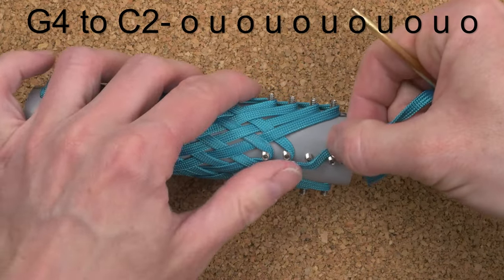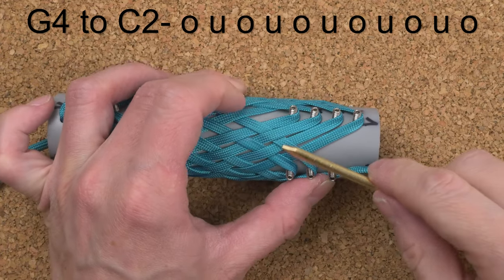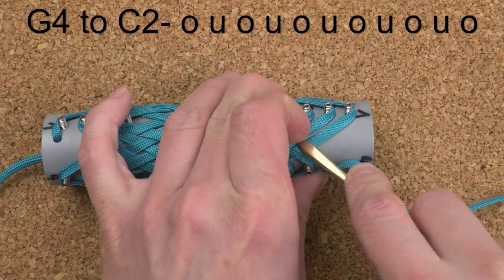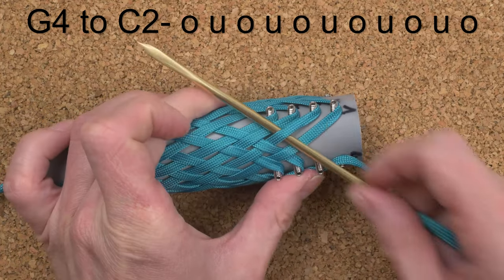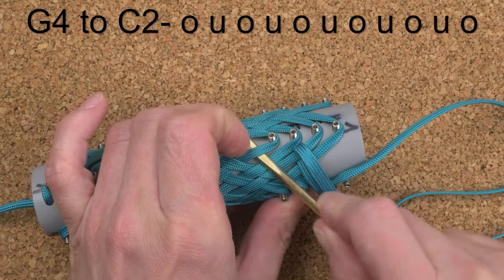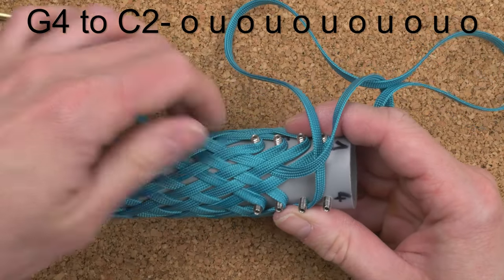From G4, we again travel the opposite to our previous strand. Starting over, then under, over, under, and so on. So a simple over one, under one sequence.